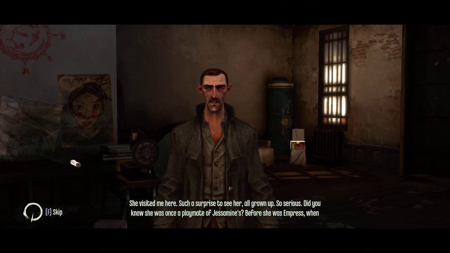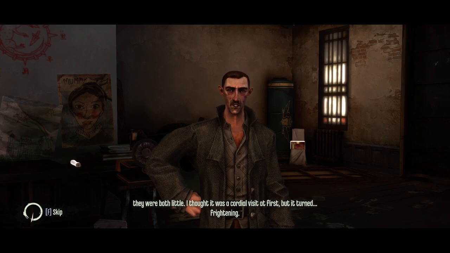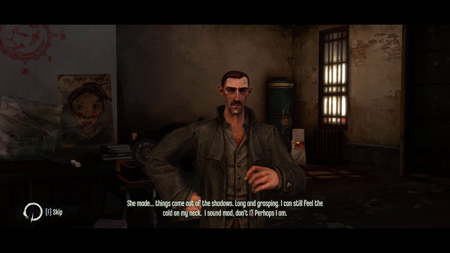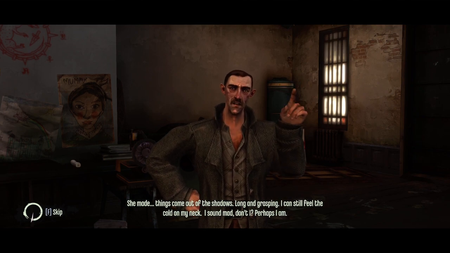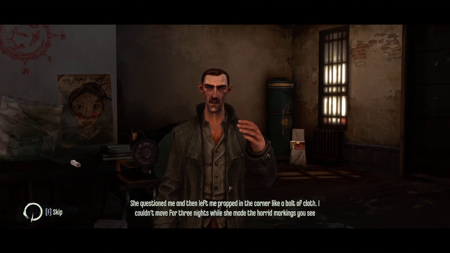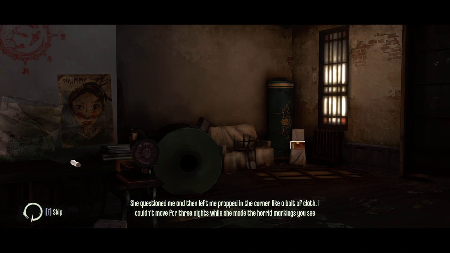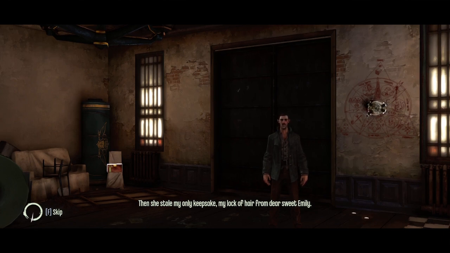Did you know she was once a playmate of Jessamine's? Before she was Empress, when they were both little. I thought it was a cordial visit at first, but it turned frightening. What happened? She made things come out of the shadows, long and grasping. I can still feel the cold on my neck. I sound mad, don't I? Perhaps I am. She questioned me and left me propped in the corner like a bolt of cloth. I couldn't move for 3 nights while she made the horrid markings you see now. Then she stole my only keepsake, my lock of hair from dear, sweet Emily.